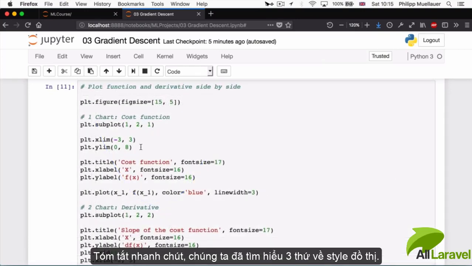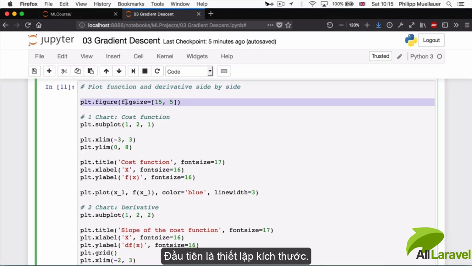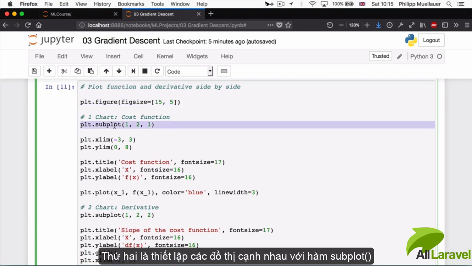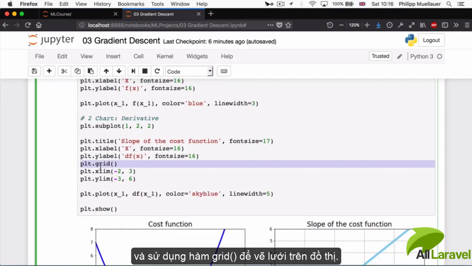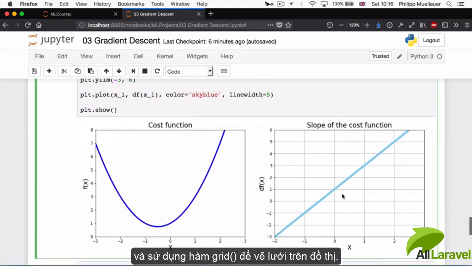So as a quick summary, we've covered three new things for styling graphs and charts. One of them is this idea of sizing them. The second thing is this idea of having plots side by side. And that requires the subplot function, which needs to know how many rows, how many columns, and what the index is. And then also, we've used the grid function for the first time to superimpose a grid onto the plot.